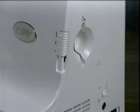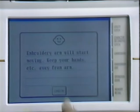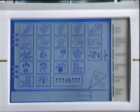To use the embroidery cards, turn off the Esante and insert one of the embroidery cards into the slot at the right. It will click into place. Turn on the Esante and embroidery is automatically selected. Touch here for the embroidery card display and the first page of designs is displayed on the touch screen. Select one of those designs or touch this symbol to view more choices.